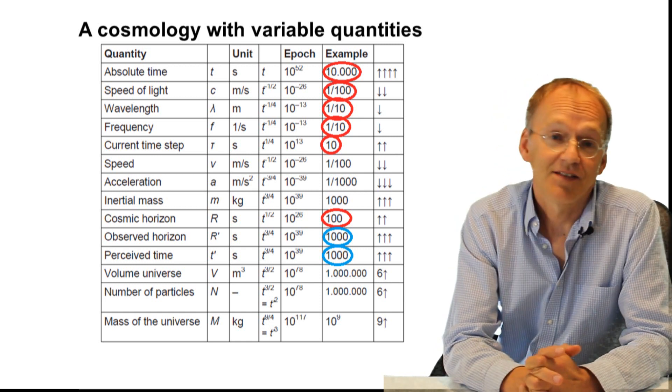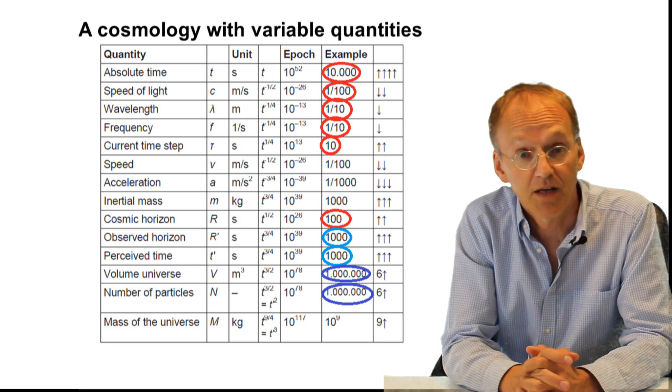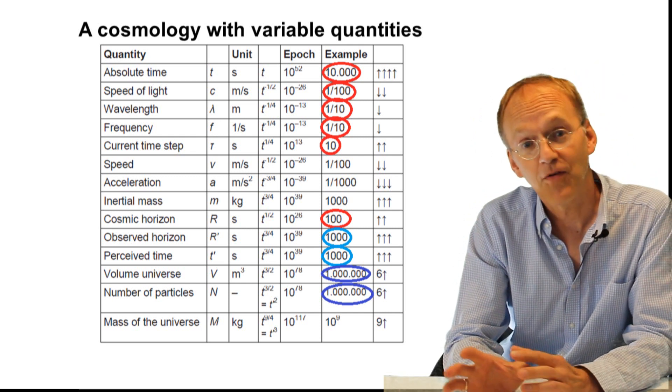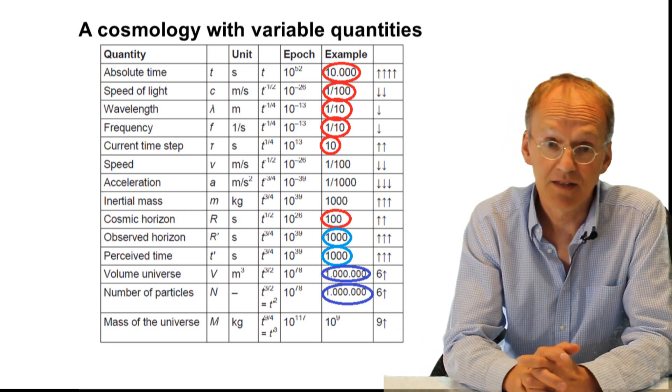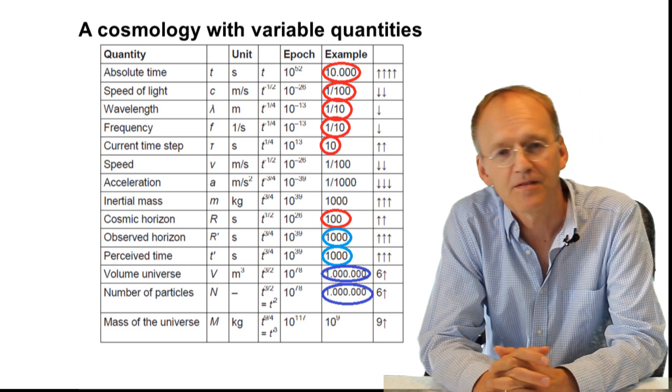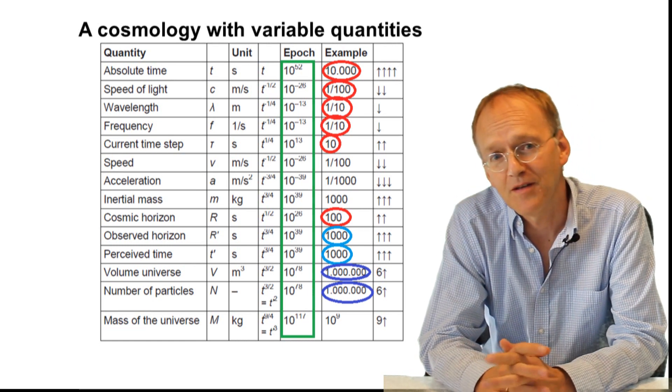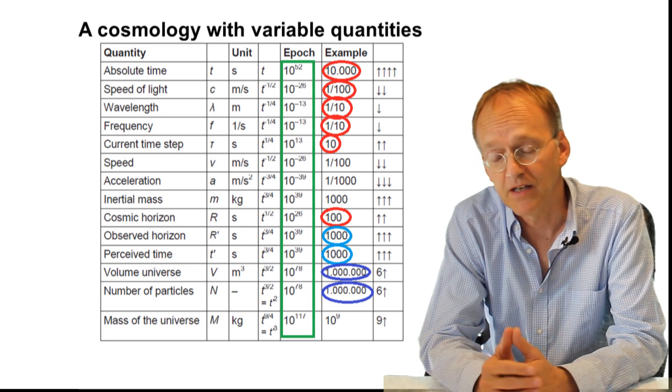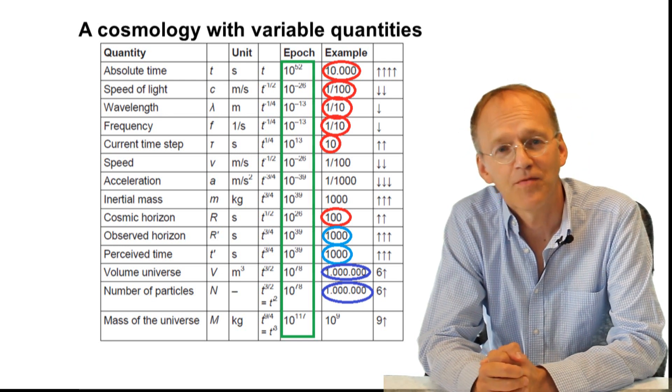And as a sideline, it's also nice to see how this explains Dirac's second hypothesis, because if you count the number of particles, which is proportional to the volume, which is proportional to the third power of r, you end up with 10 to the power of six, one million particles, incidentally the square of one thousand. Now all what we have to do is to transfer this example of the early universe back to a later stage and replace the number one thousand by 10 to the power of 40, and you realize that absolute time 10,000 would correspond to 10 to the power of 53.